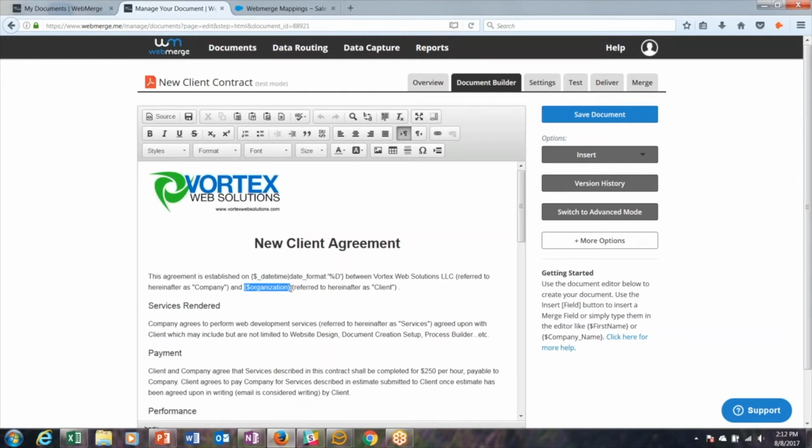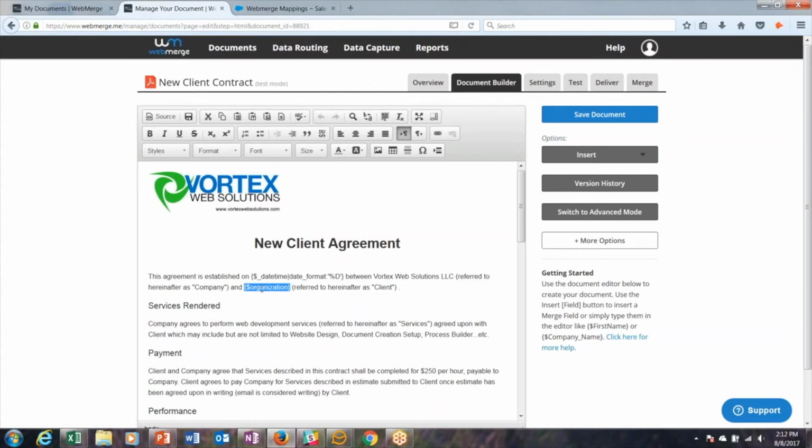What we're looking at here is one of our merge fields. If you're building this within Word, you'll need to copy this syntax. You need to start with a squiggly bracket and then a $ sign. Then you can name it whatever you'd like and then finish with a squiggly bracket. For example, I could have named this company name. I could have named this Big Bird or Cookie Monster. It really doesn't matter as long as there are no spaces between any of the letters, there are no special characters other than an underscore, and it doesn't start with a number.